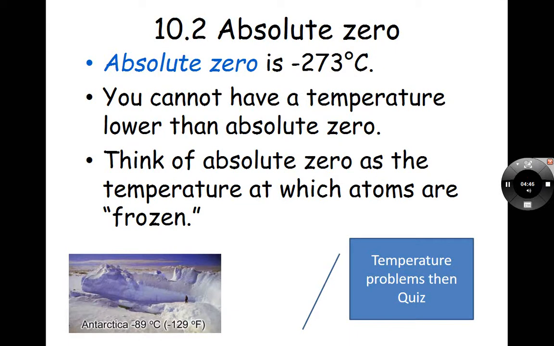Absolute zero. Really cool. Absolute zero is negative 273 degrees Celsius. This is the theoretical temperature at which supposedly all motion has stopped. So if we're going to equate temperature with movement, even jiggling is movement. So the scientists decided, well, why don't we get down to where there is nothing moving, and we'll call that stop. We'll call that absolute zero. And that's what this is at, negative 273 degrees.